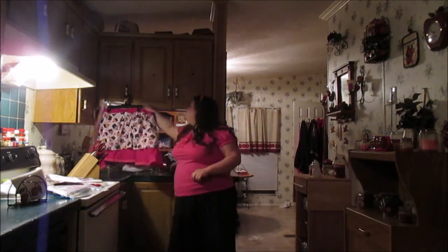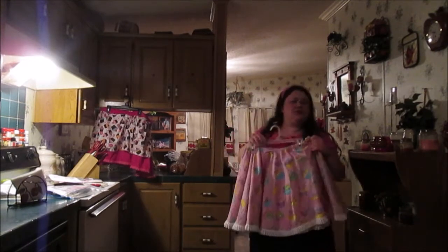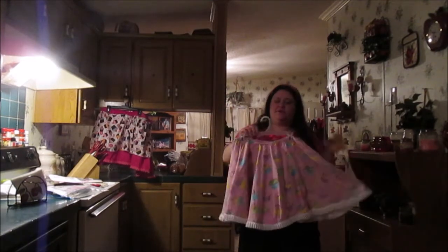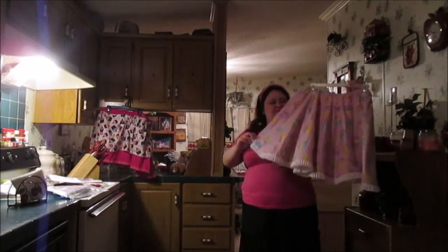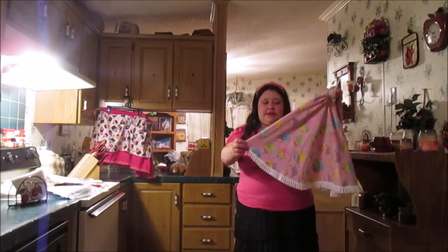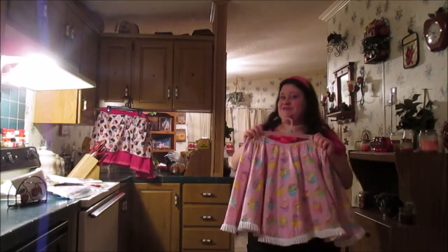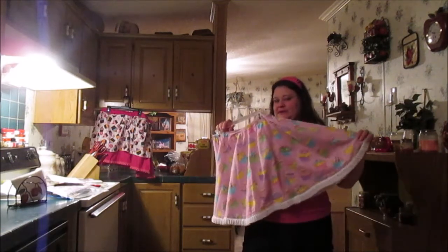And lastly, I made 2 cupcake skirts this year. This is the first one I made. I think I made this one in spring. Can't exactly remember when it was, but I actually bought this fabric for an apron. I had some left over, so I made a cute little skirt to go with it. It's very cute and sparkly and sweet. Get it? Cupcake? Sweet. Haha.